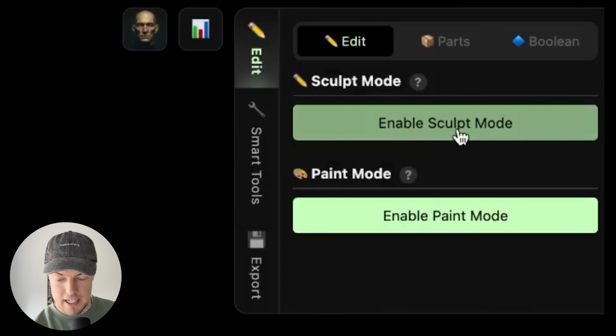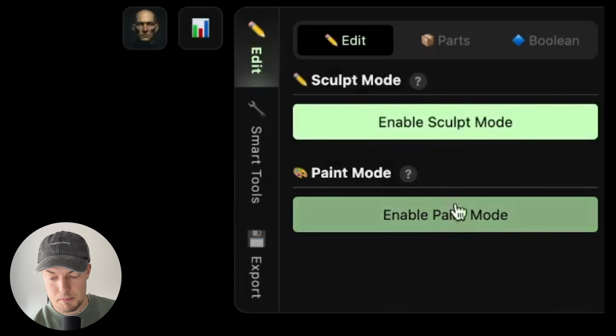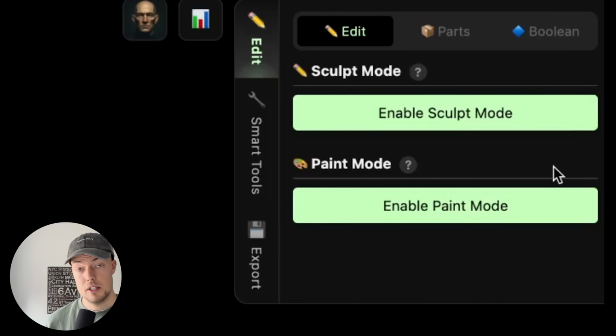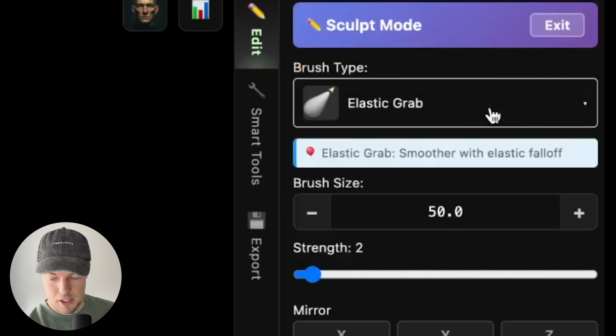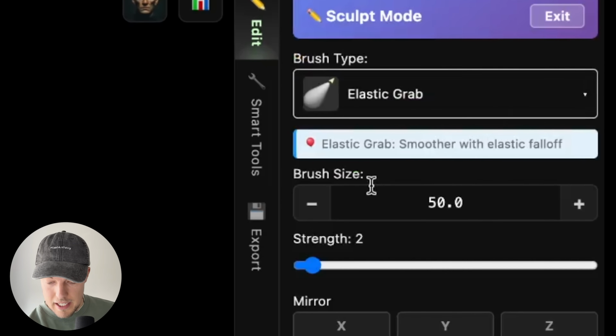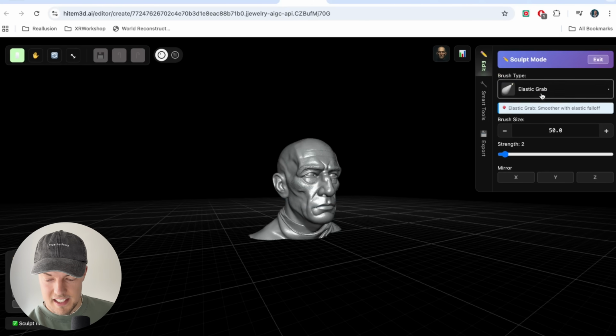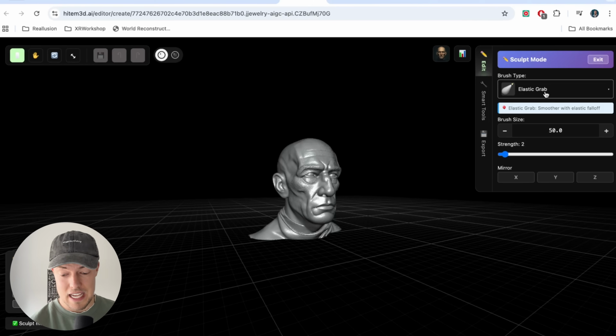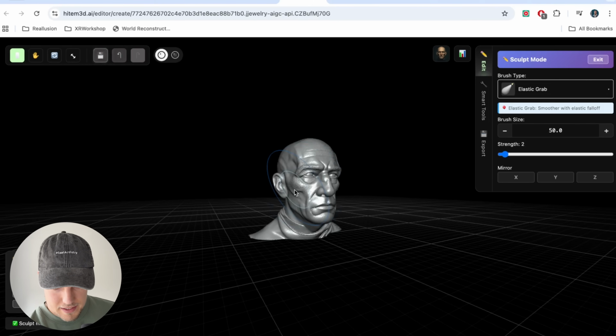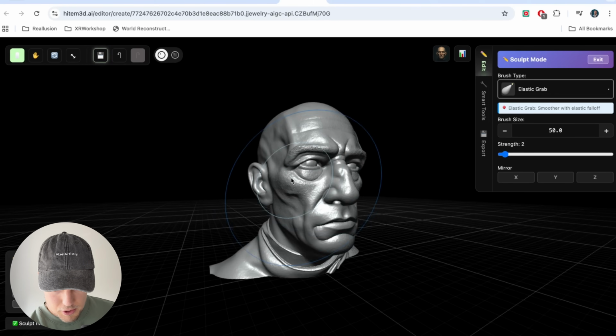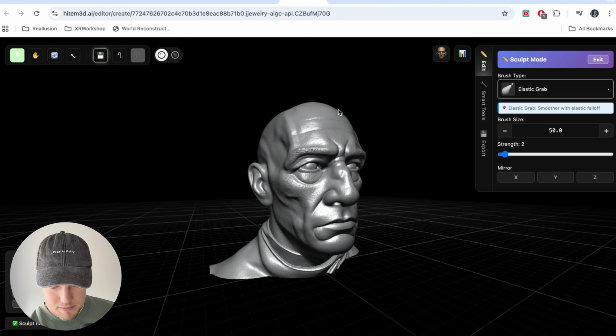You can, for example, enable the sculpt mode and also paint mode to paint over your texture or to sculpt additional details. So you can click, for example, on enable here, and you might find it familiar. It's saying elastic wrap, which is basically the brush that you can also use in Blender, but it's of course handy to do that now in Heighten 3D. So when I go in here, we can make live adjustments. Of course here just very rough, but I think you get the idea.